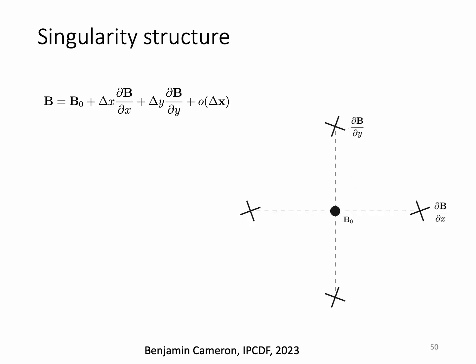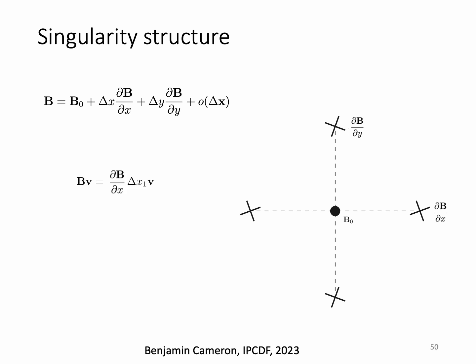So we're going to use the left Cauchy stretch tensor, and here we're just going to assume the stress is coaxial with this. And the eigenvectors of this tensor will be tangential to the characteristic lines at that point. So the stretch tensor has a value b0 at the singularity that's shown in the figure on the right. And if you traverse a distance delta x, we move by delta x dB by dx.